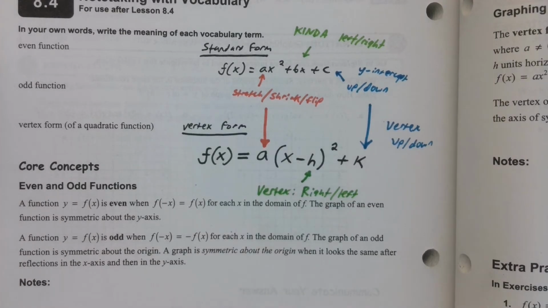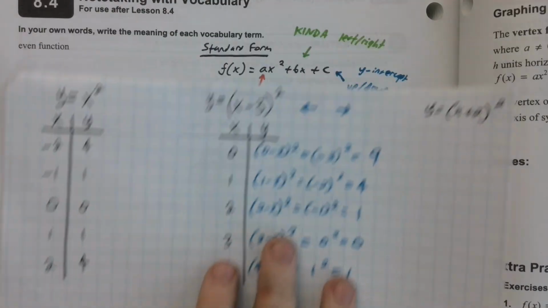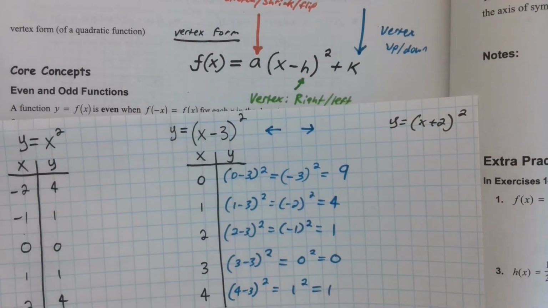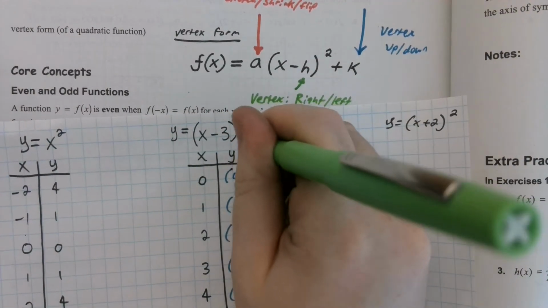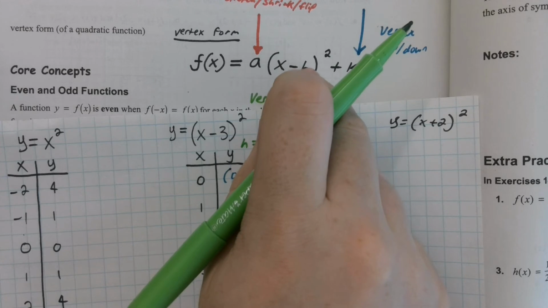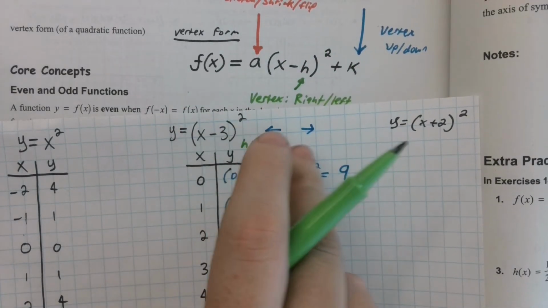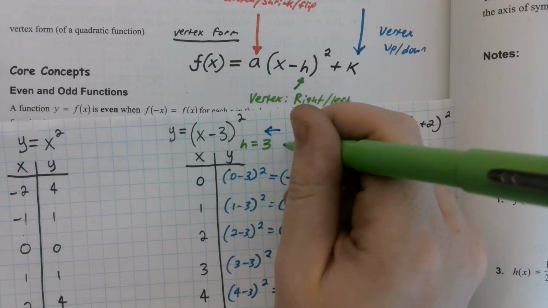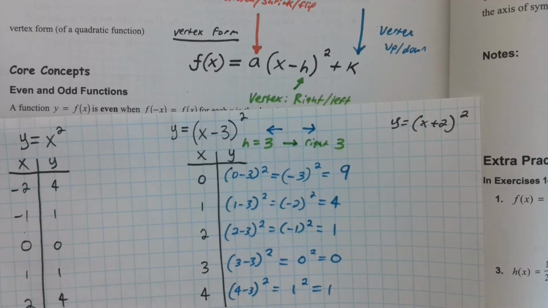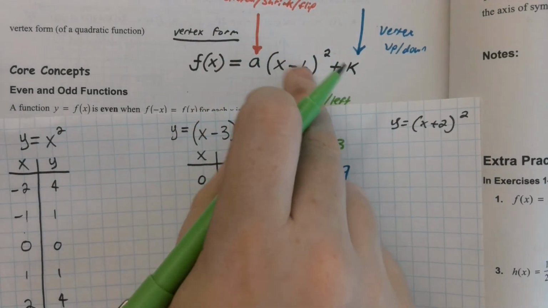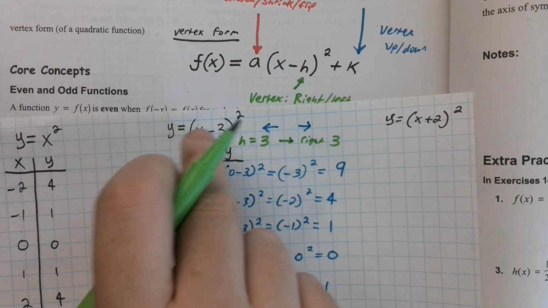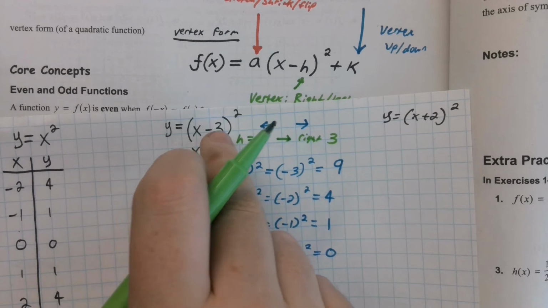This is key because it kind of matches what we saw before. You see, back in our example we did, our h value was 3. H equals 3. Because it's supposed to be x minus whatever your h is. So if we have x minus 3, it means our h must have been 3. That means it moves to the right 3. So based around what your h value is, if your h value is positive like it is here, again, that minus is supposed to be there, but the h itself is positive, then it moves to the right.